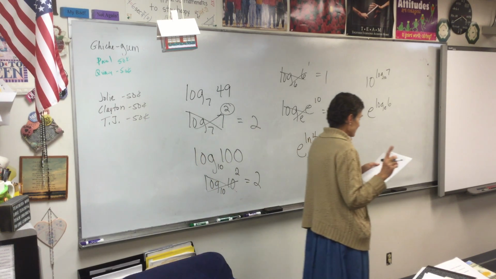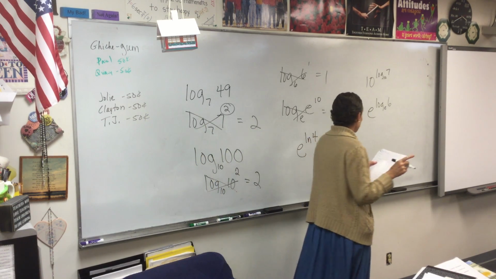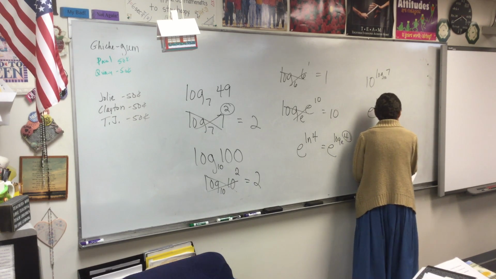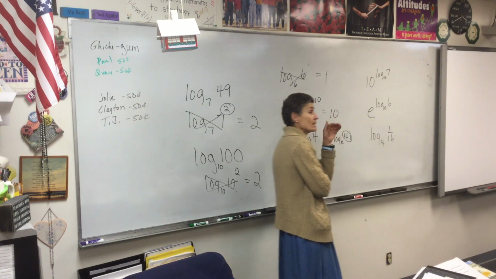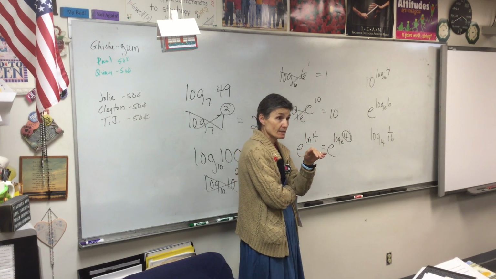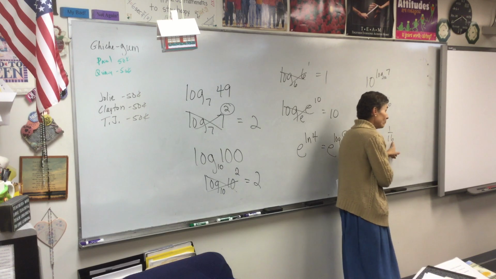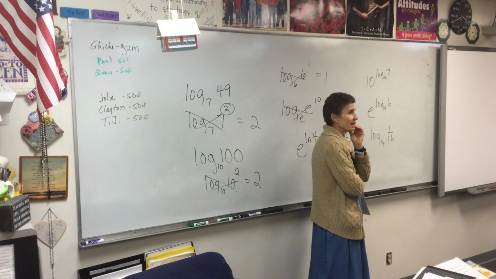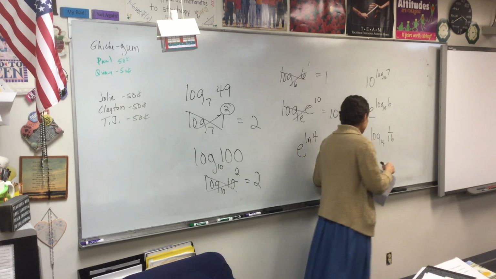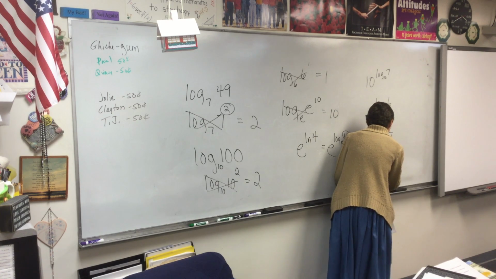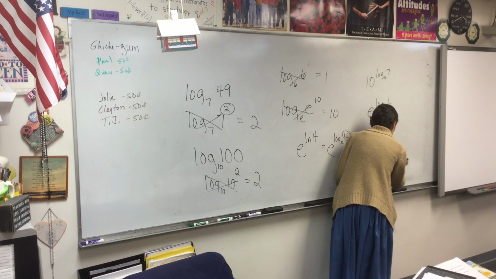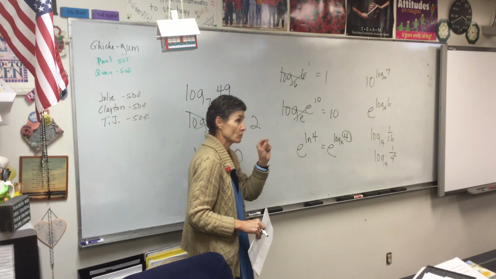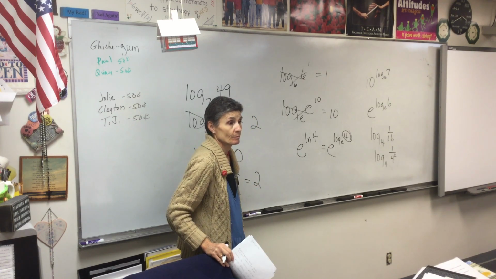So are we ready? Number 5, our first one? Okay, so we have the log base 4 of 1/16. Now, in order to do this, we need that to be a 4. So let's see. How are we going to make that a 4? Okay, so we have the log base 4 of 1 over 4 squared. It's 1 over 16.